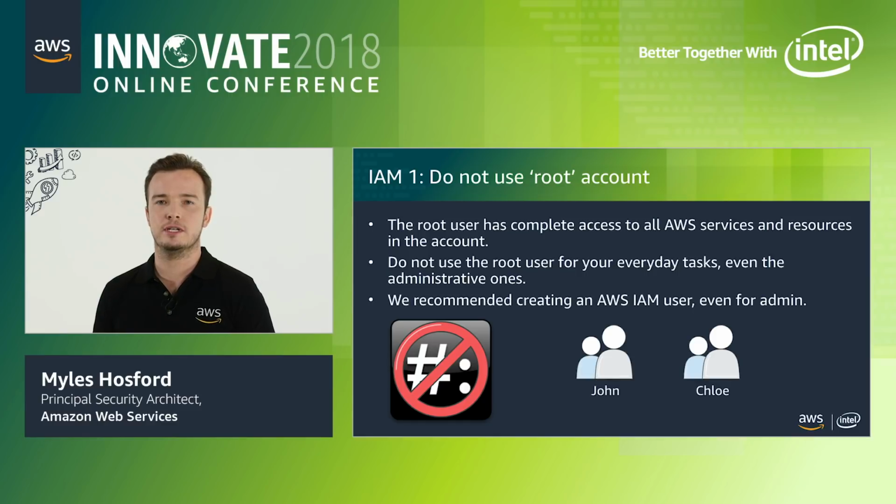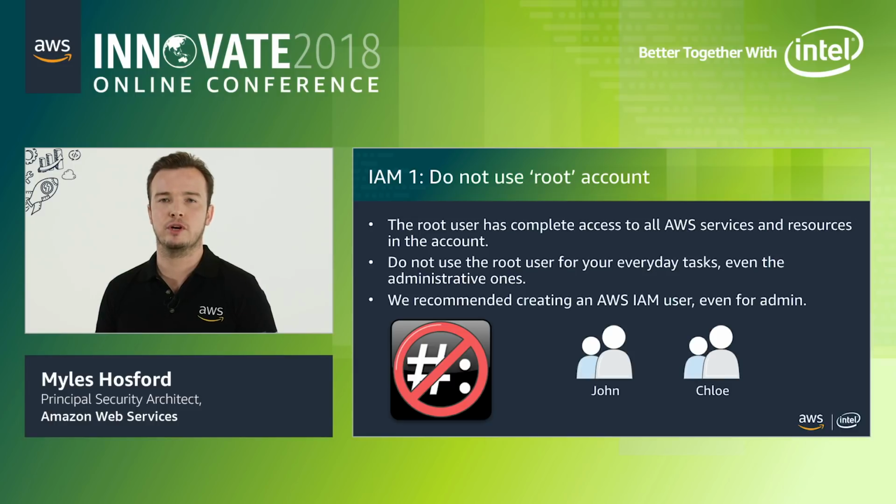The first thing you do is simply stop using this account altogether. Using IAM, create yourself a new account for administrative purposes. Going forward, use this new AWS IAM administrative account and not the root account you created during the sign-up. By not using it, you will reduce the attack surface and opportunities for attackers.